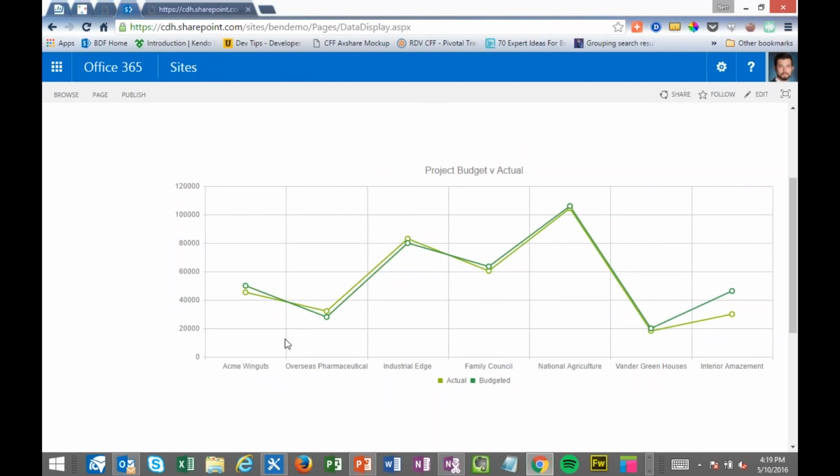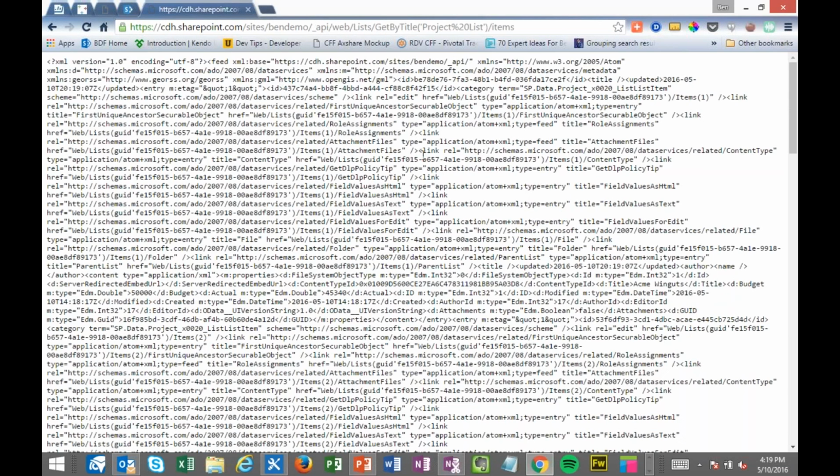And ultimately, that's what makes it possible for us to take values for each of these project budgets and represent them here. This can be really handy if you're trying to toggle what kind of values you're getting. You can actually create filters on these items so that you can only get returned items that meet a certain criteria. And there's a great reference on MSDN for how to go about doing that.